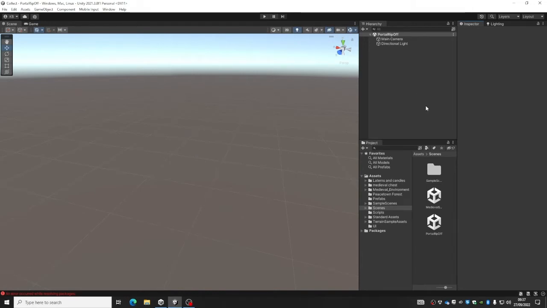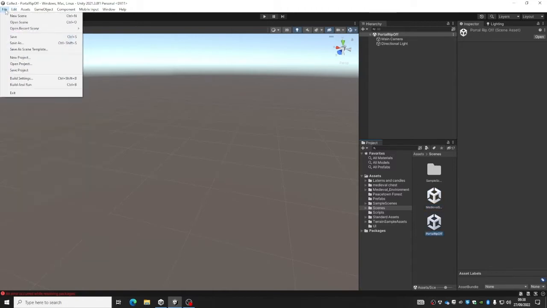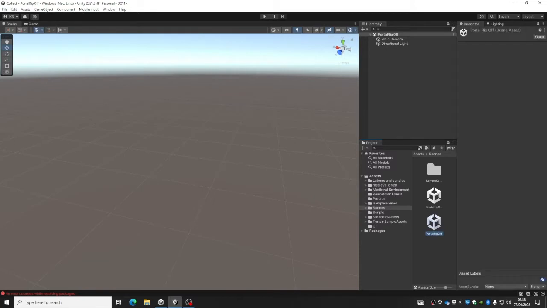So, I'm just going to reiterate what I did before the recording. I made sure I saved my original scene that we created last week, which I will create a video for as well, but I'll do that separately, like I used to do. With this one, I think I went File, New Scene. This gave me a blank template. I then renamed that scene to Portal Ripoff because we're essentially creating a Portal Ripoff today, and went to File and Save As. Okay, cool.